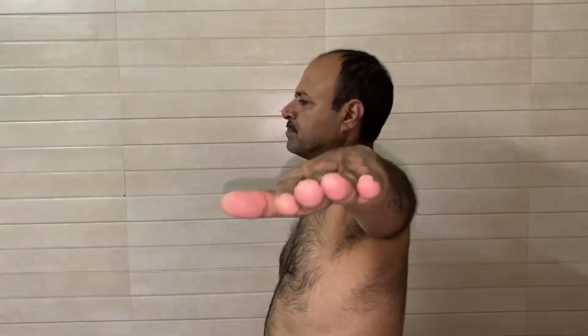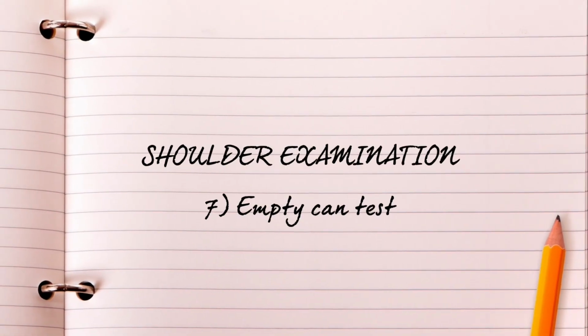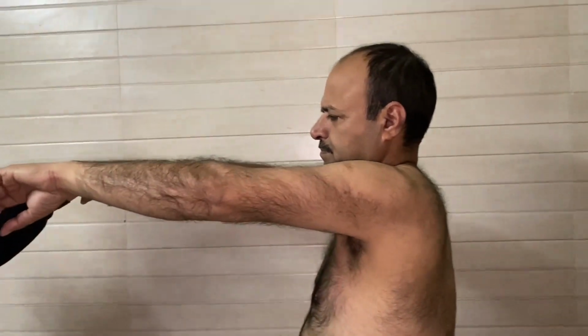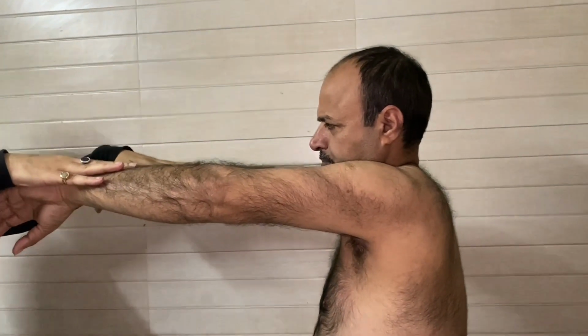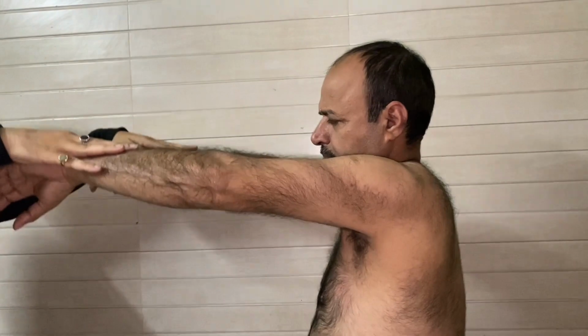Ask the patient to fully abduct the arm to shoulder level, up to 90 degrees, and lower it slowly. Note that abduction above shoulder level, from 90 to 120 degrees, reflects the action of the deltoid muscle. Elevate the arm to 90 degrees and internally rotate the arms with the thumbs pointing down, as if emptying a can. Ask the patient to resist as you place downward pressure on the arms.